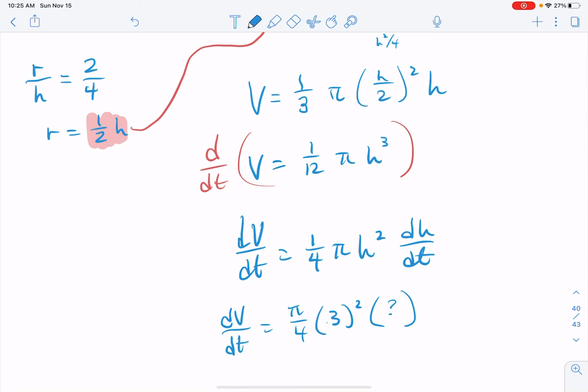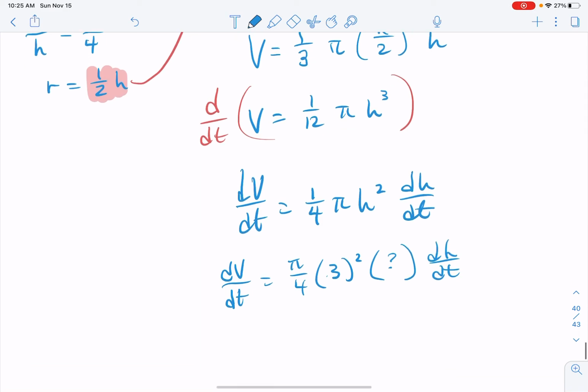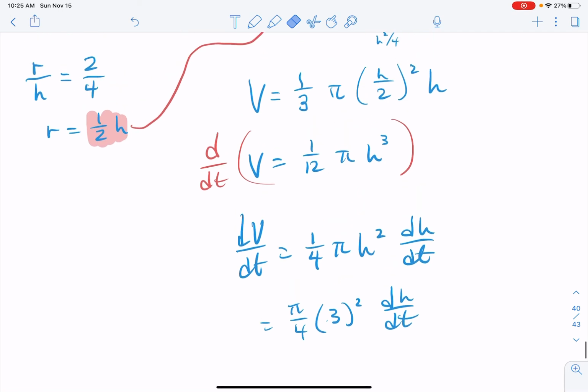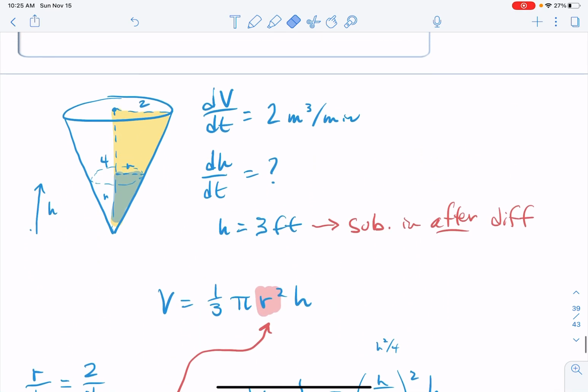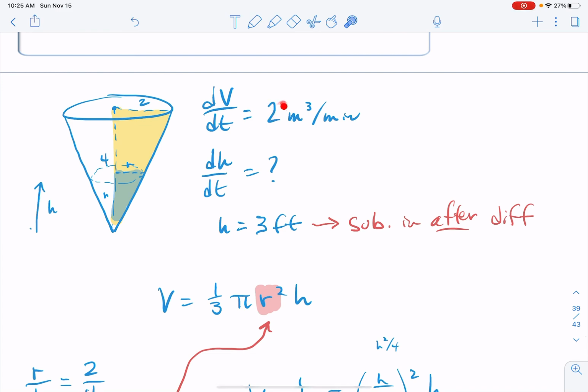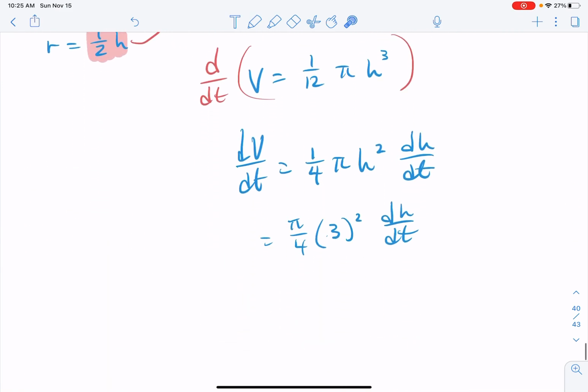Okay, dh/dt. So here's an instance where I can go ahead and plug all this stuff in and then solve for the dh/dt numerically like this, instead of solving first and plugging it in. You can do it in either order, and you should still get the correct answer. That's right. I planned this all along, just to show you an alternative method. All right, so I'm going to plug 2 in for the dV/dt, so a 2 over here. Okay, so let's solve that for dh/dt.